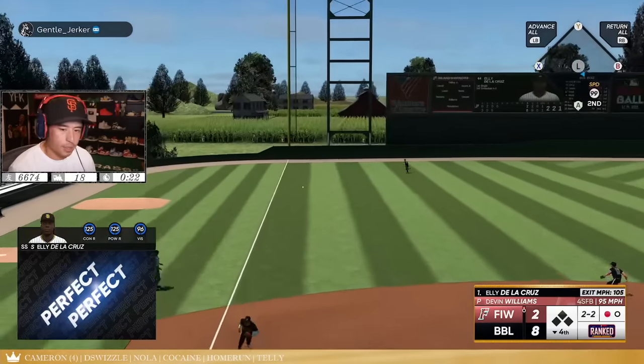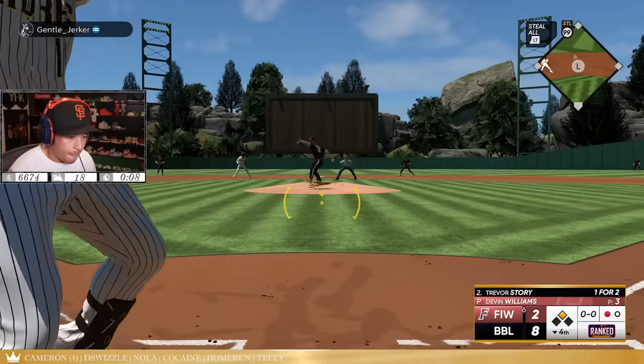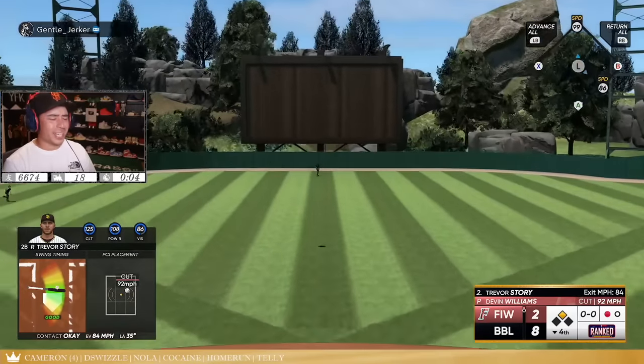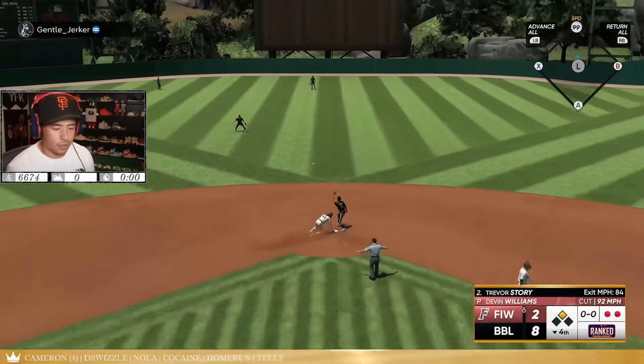What a swing. There you go, Ellison. Beautiful. All right, Trevor, let's do this thing. No! Oh, we just had to get it over a little bit. We just had to get it over the teeniest of bit. Damn it.